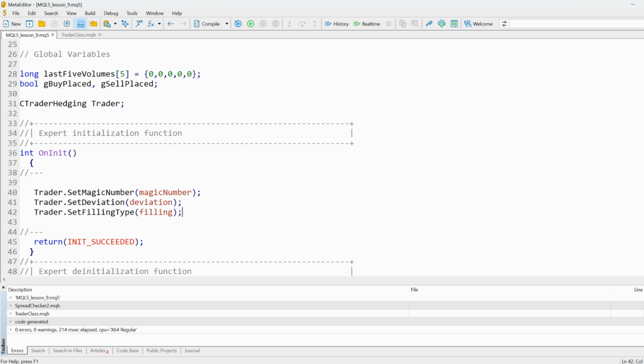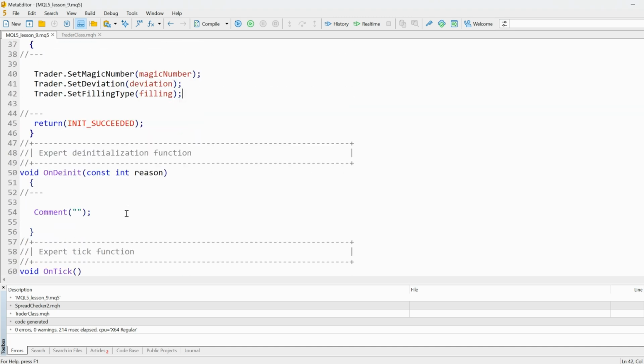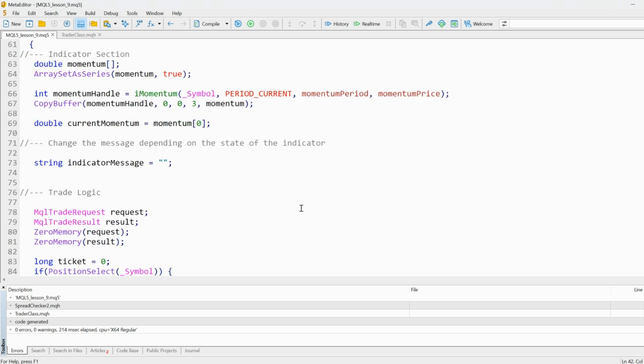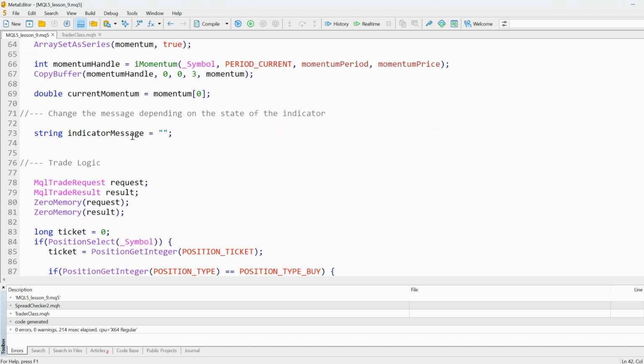So next, what we want to do is go into our code where we open and close positions, and we can now use our trader class to change some of this information that we have in here.